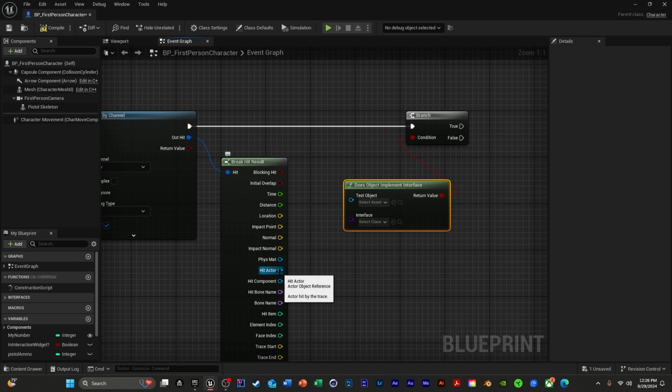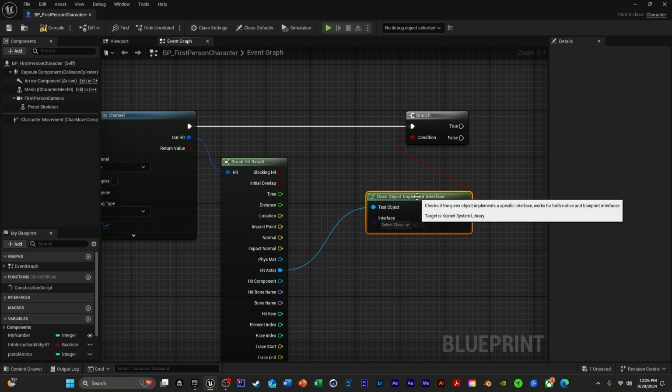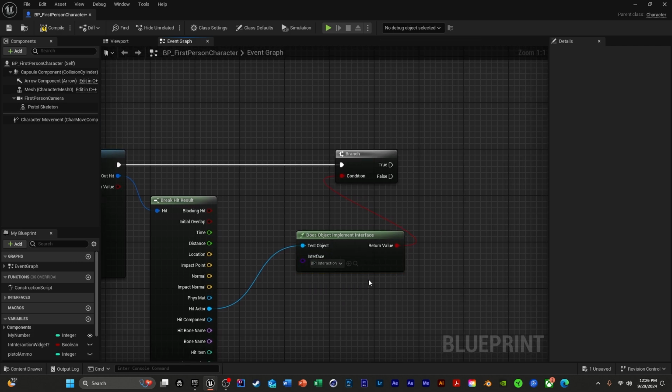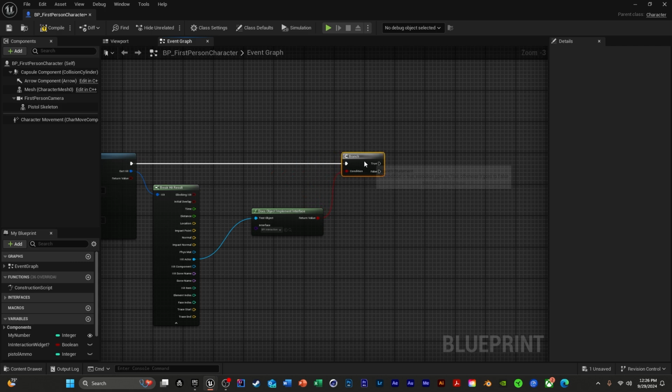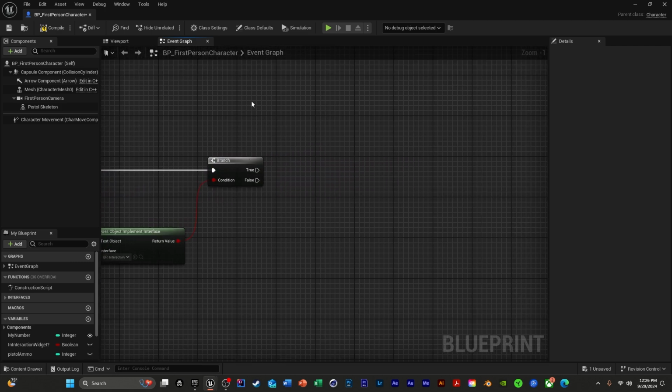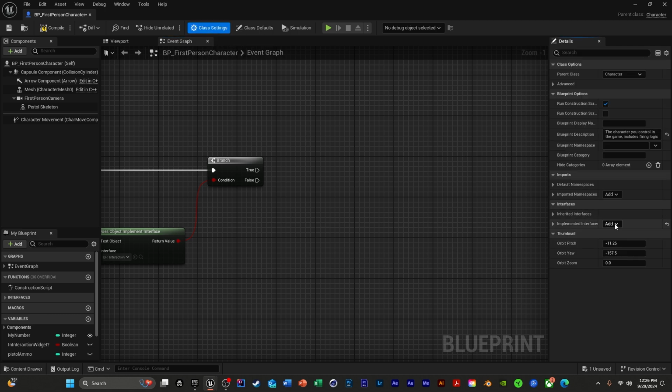And then out of hit actor, our test object is going to be the hit actor, and our interface is going to be BPI underscore interaction. Then out of the true, first, I forgot, we have to go to class settings, and then implement an interface, and then BPI underscore interaction, the interaction interface that we just made before.